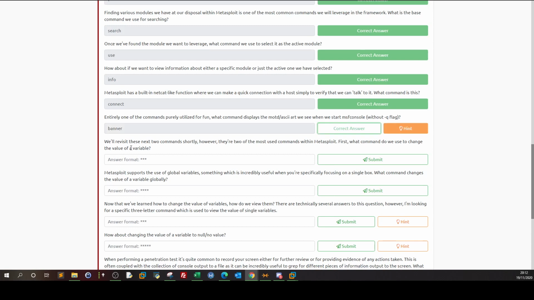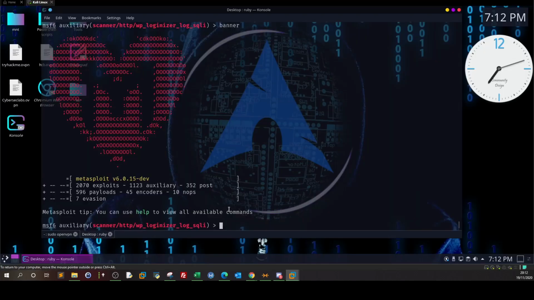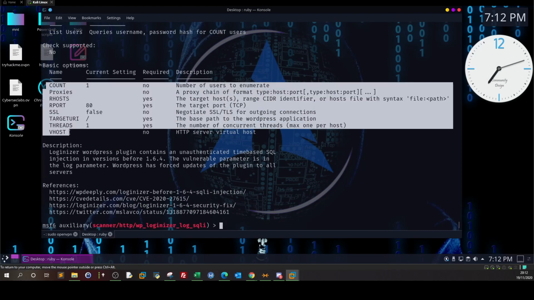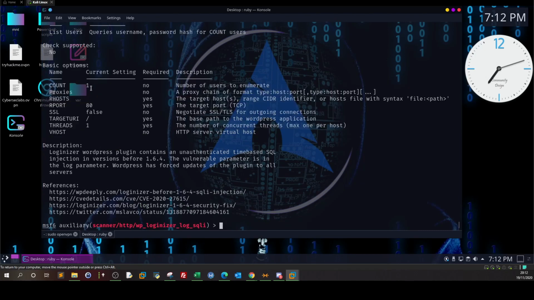We will revisit these next two commands shortly. However, they are two of the most used commands within Metasploit. First, what command do we use to change the value of a variable? Well, let me explain this. So we are here, info. So these are the variables, okay? And these are the existing values. So for example, count has the value of 1, proxies has a blank value, rhost has a blank value.